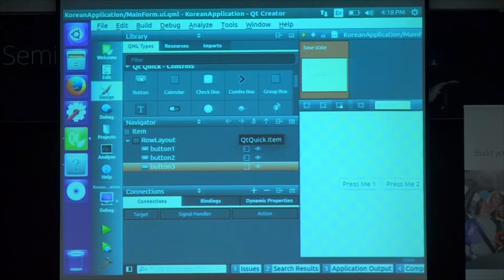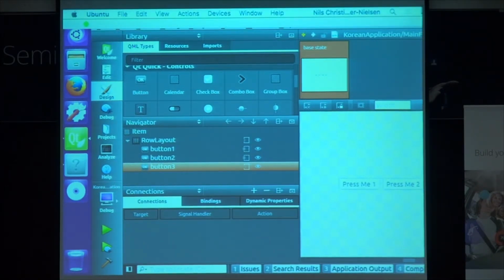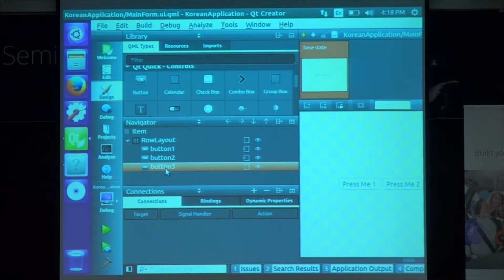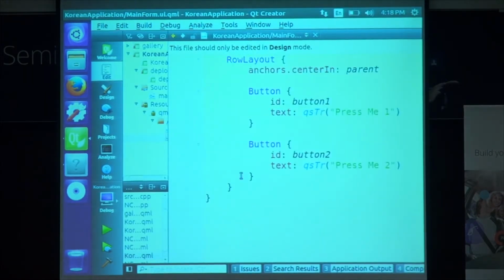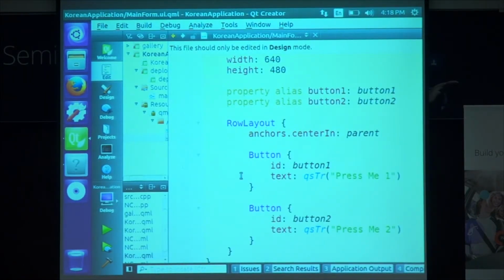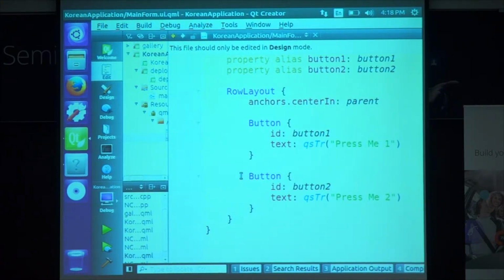I can't access all of the menus on the right side because the screen is a little bit too small. But if I, for example, remove this again and we go back, you see that this button is now no longer a part of the source code file. So it provides a very convenient interface for developing these UIs.